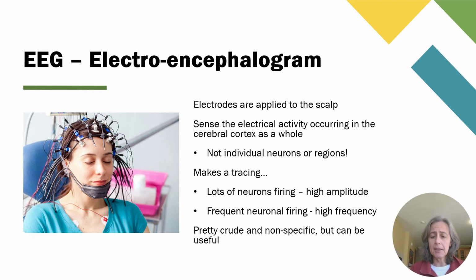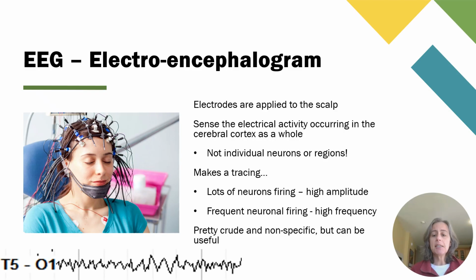So when we hook somebody up like this with all these wires, it's going to make a tracing, just like an EKG does. This is an example of an EEG tracing from one of these leads. There are all these different electrodes, we call them leads, in the different places. This is looking at information across one. When you have a really high peak like this, that means there's a lot of neuronal activity happening. A lot of neurons are firing, so we see an increase in the voltage. Then it goes down, and there's not a lot of firing, and then there's a lot of firing, and then there isn't.